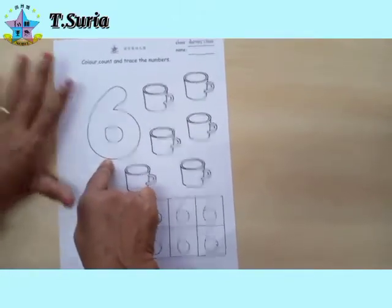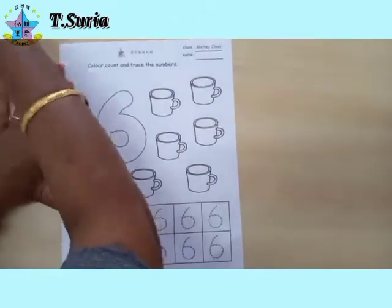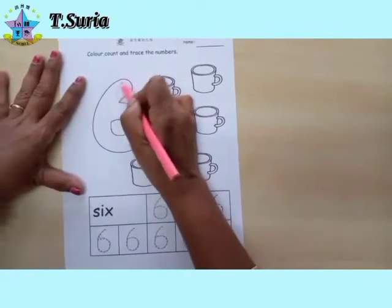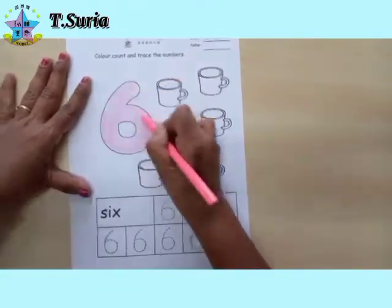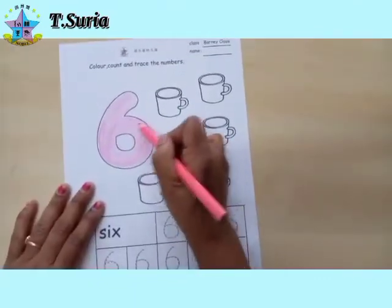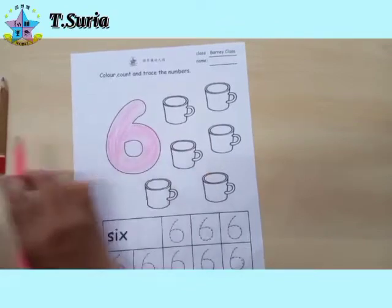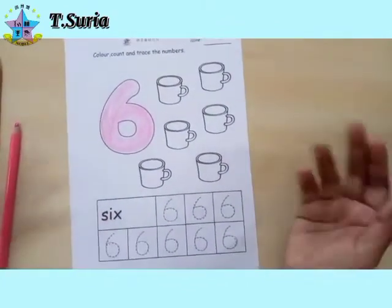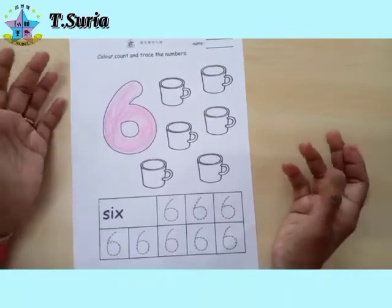Let's color the number six first. Any color that you like. Teacher likes pink, so teacher colors number six with pink color. Okay, teacher has already colored number six. Now color the cups. It's your wish, you can color them colorful, whatever color you like.